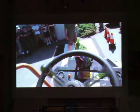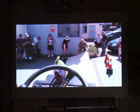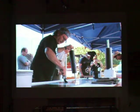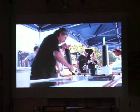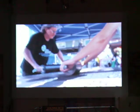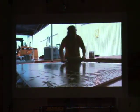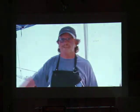Well, for me, it's just to get people to think outside the box. And it's really fun to be outside, because nobody would ever think you'd just be outside printing. And we did t-shirts outside a few years ago. So I'm always trying to do new things to make the public aware of printing. And I'm a collaborative printmaker, so I don't believe in any rules. So this is just another extension.